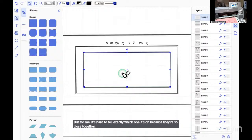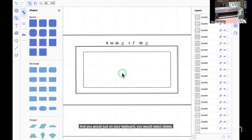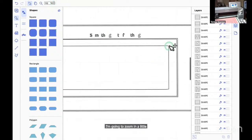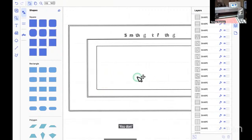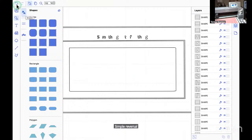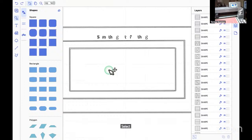So you could literally go at this one step at a time, and on your keyboard, you would select delete. And by deleting that, I recognize that that is not the line I wanted to delete. And I'll show you why. I'm going to zoom in a little more. You see the built-in weird corners that I have here? You don't want that, right? We don't want to cut that way. Simple reversal is just go over here to the left-hand corner and select back button. It brings it back. So you can see that was the innermost line.